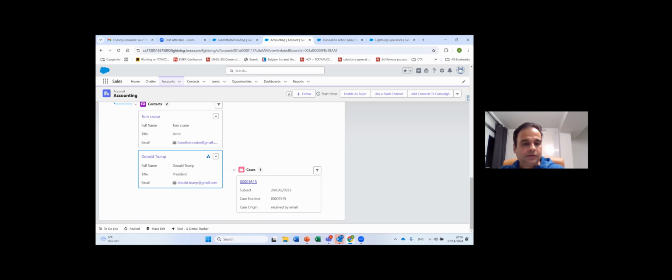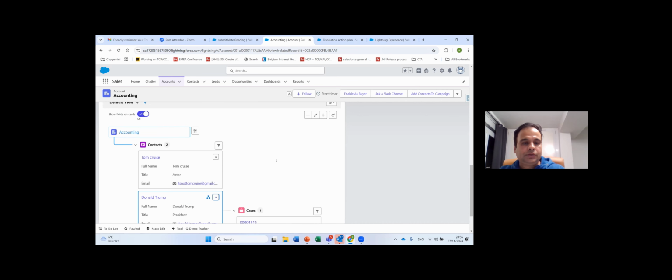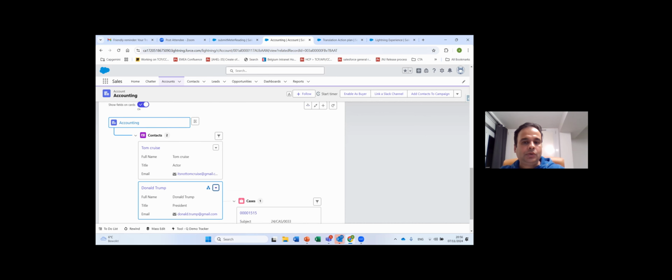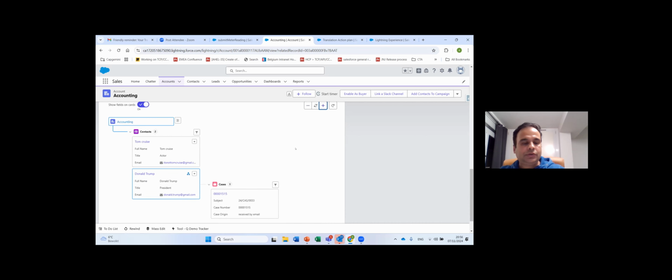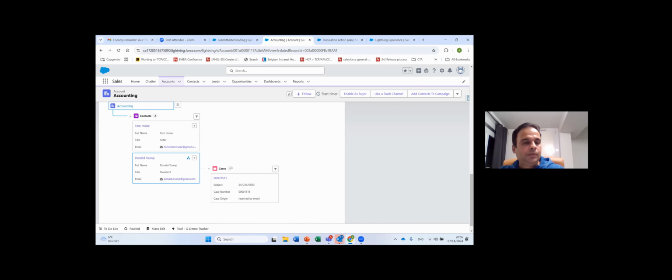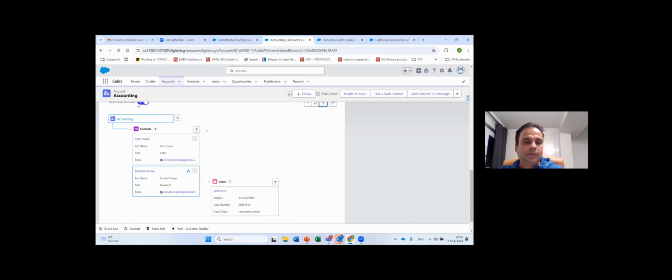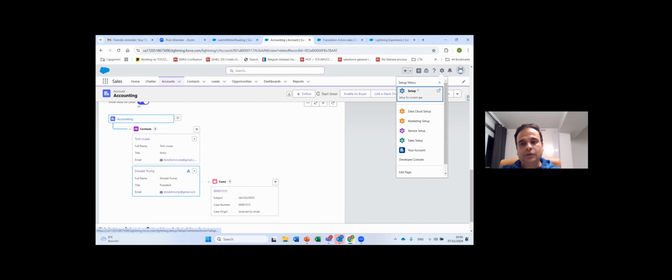I can also click on this link and go to that particular case, or from actions I can update the contact, and so on. So there are multiple actions which you can do. You can zoom in and zoom out of this particular graph if it is too complex. You can refresh it and so on, right? So from a visual perspective, I would say from an industry cloud perspective, this is a very good feature. But you need to adopt it and show the value of this, right?